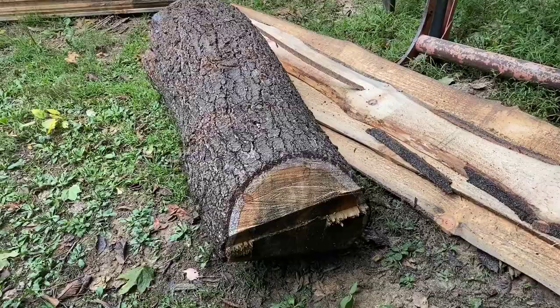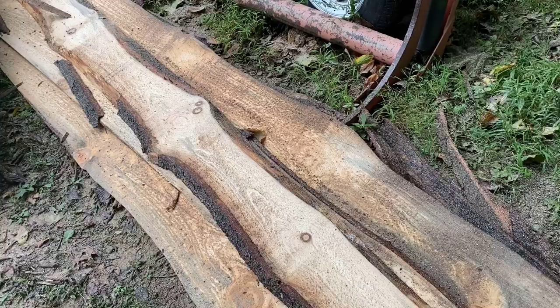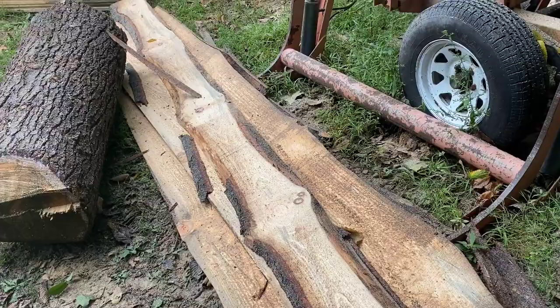These we're gonna run through and resaw. Try to get 4 more 5 3/4 inch boards out of them. So we'll see how they go.